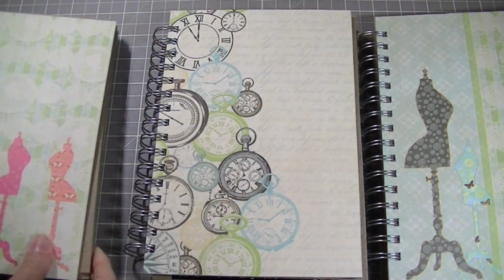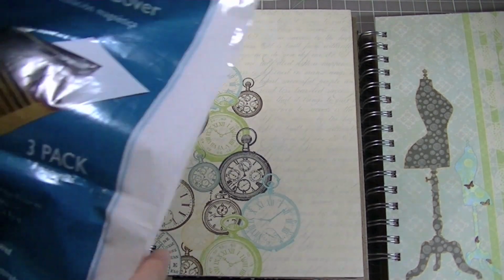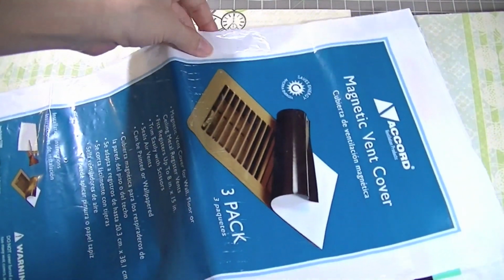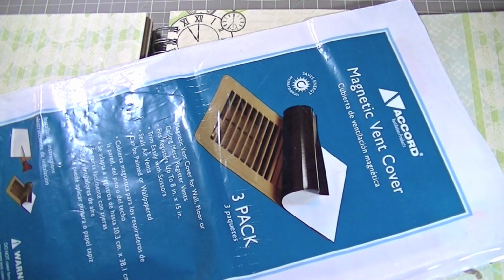Before I go into the books, they are magnetic vent covers that you could find at your Home Depot or at your local home repair store, or one of those manly stores. That's how I call them, because I barely go there. I just go to buy paint.